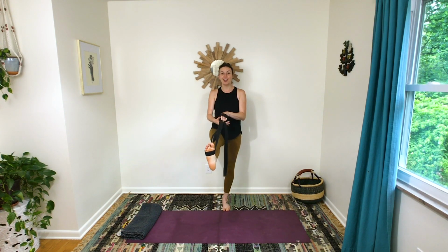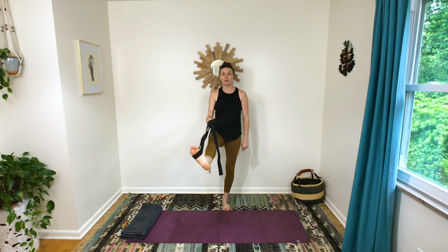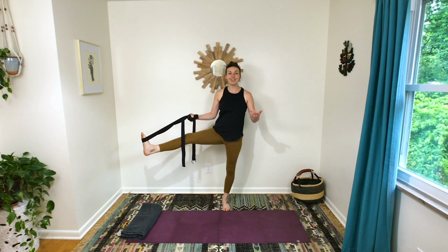Now let's switch both ends of the strap into the right hand. And from here, before we take the leg out to the right, you're gonna externally rotate your thigh so that your right foot toes point out to the right. And then take your leg out to the right. Now, as you're standing, notice how your upper body kind of wants to compensate by moving over to the left. Can you keep your torso centered?